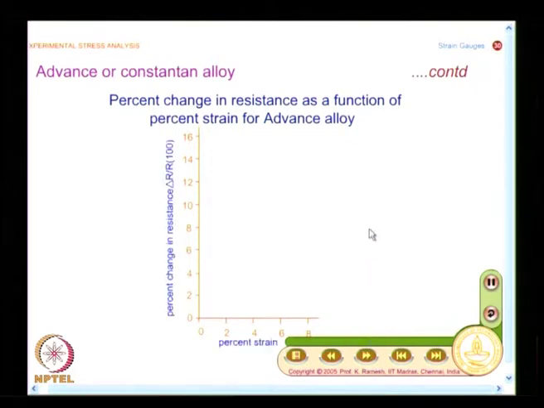And we have been looking at how constantan is good for going from elastic to plastic strain, and you have a graph between strain and percentage change in resistance on the y axis. What you find here is the graph is linear from 0 to 8%, and we have already noted when it reaches 0.2%, the material has become plastic.